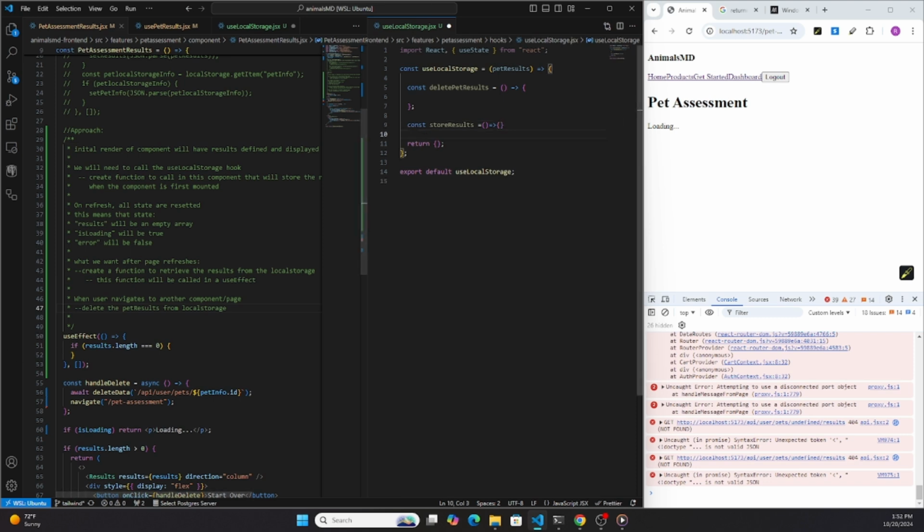And we want to retrieve. Is that how you spell retrieve? Retrieve results. Store results and delete results. So we want to store it, then we want to retrieve it, and then we want to delete it. That's a lot better.